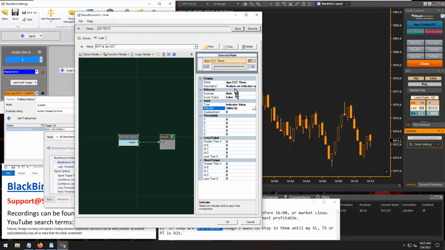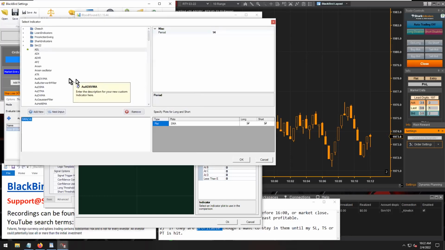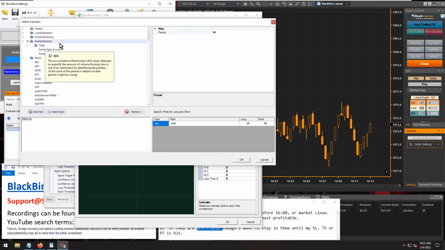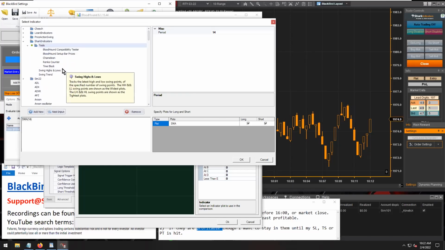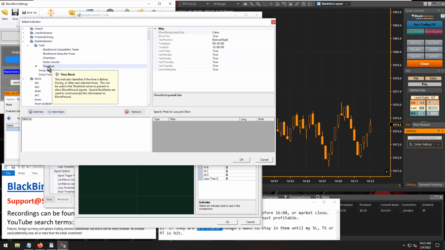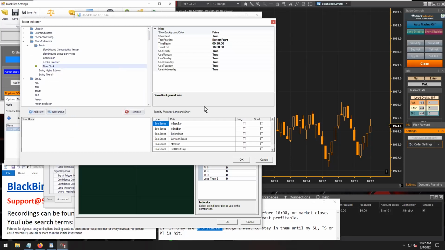And so the indicator for the threshold solver is going to be in the Shark Indicators folder. We're going to go into Tools, and we're going to use the time block indicator here.